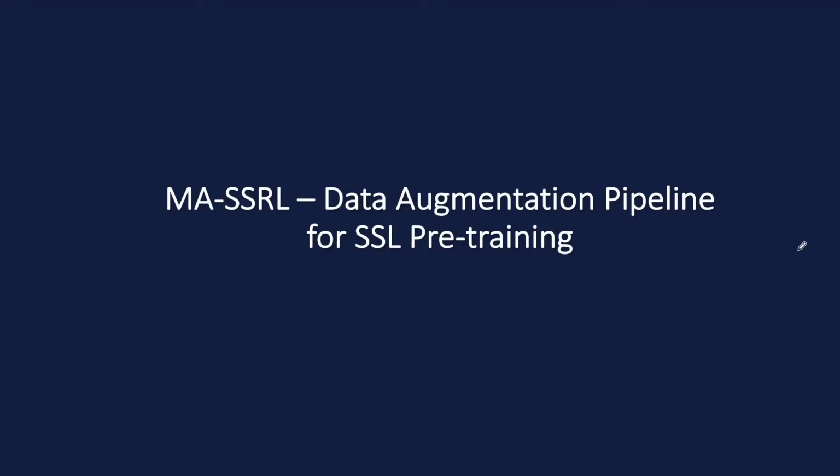So we have just completed an overview of the general concept of data augmentation, and there are various augmentations for different groups and different kinds of transforms. In self-supervised learning or supervised learning, we need to construct an augmentation pipeline in order to train the neural net effectively. Our MA-SSRL is a self-supervised framework, so we will construct a pipeline of augmentations for the self-supervised framework.